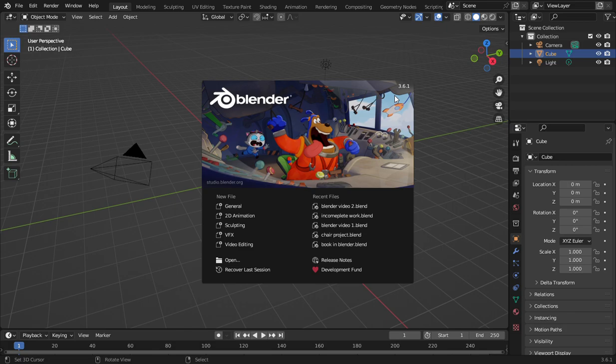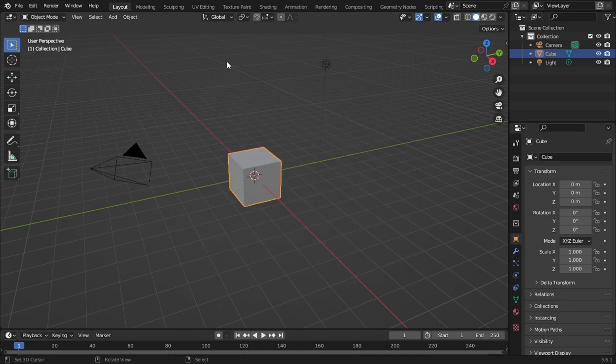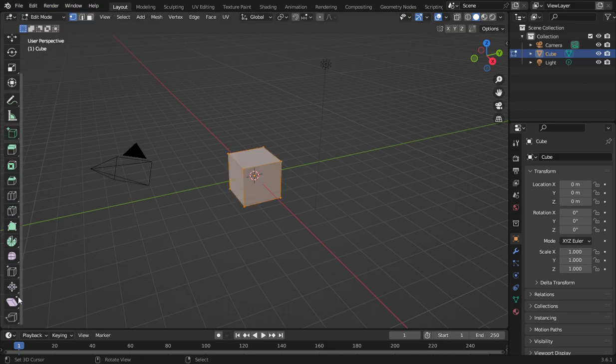So in this video we are going to learn the remaining tools in edit mode.